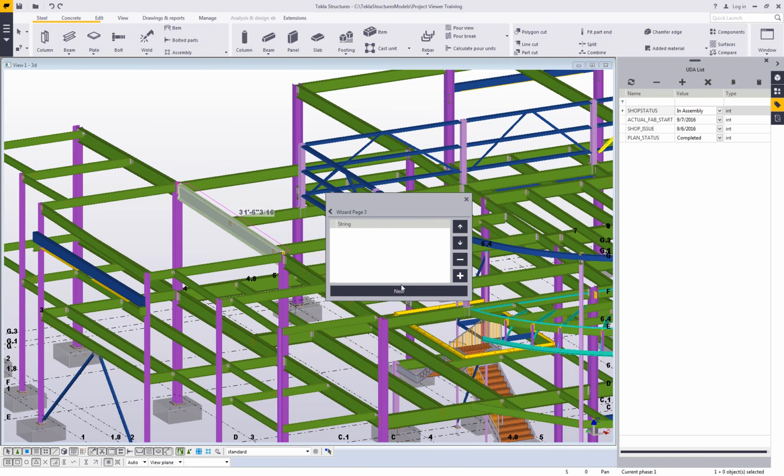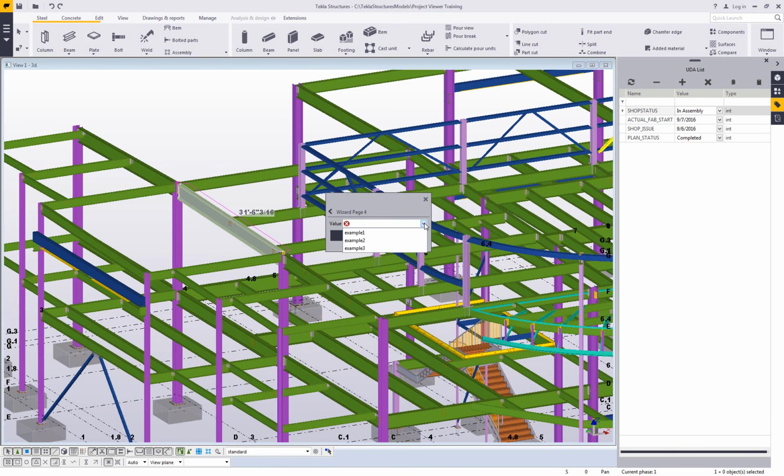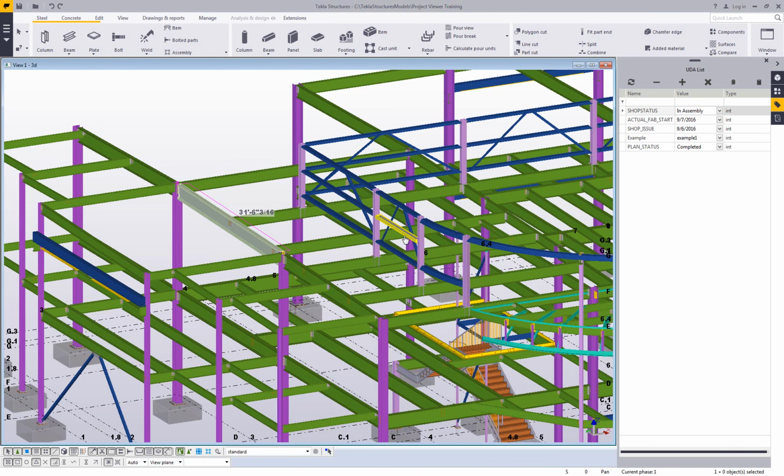Then I can just click on next, and I have this simple little wizard that's going to walk me through what I'm supposed to fill out. So I can just call this example 1, example 2, and let's go example 3 on this. Click on next. Now I have the same drop down that I would have on other predefined user-defined attributes, and I can click on add, and then here's that new user-defined attribute that I've stored.